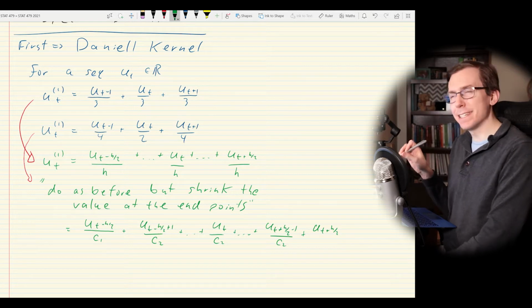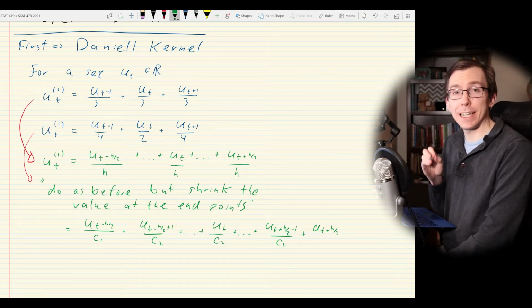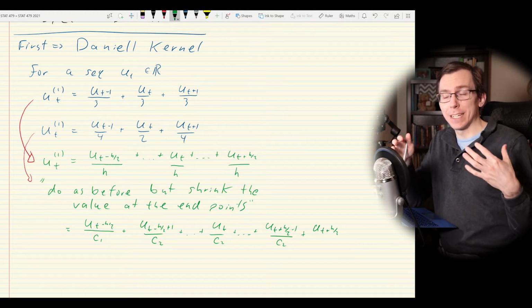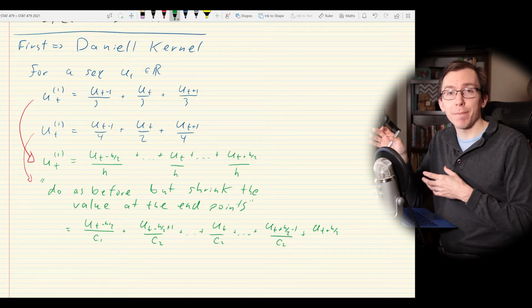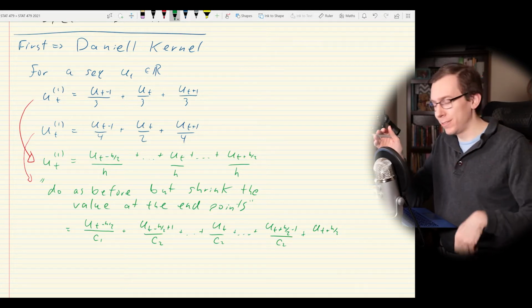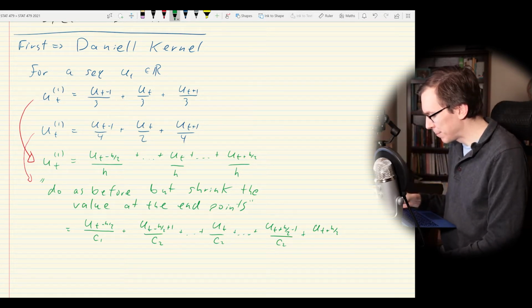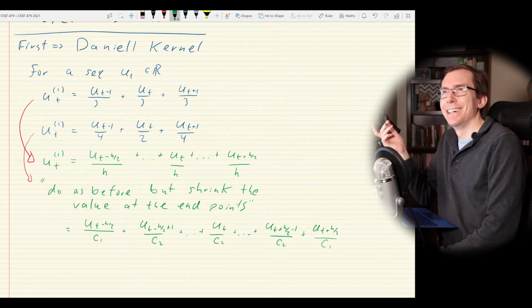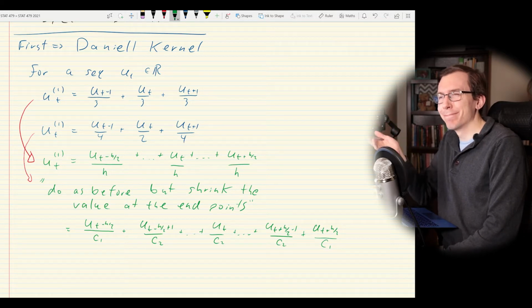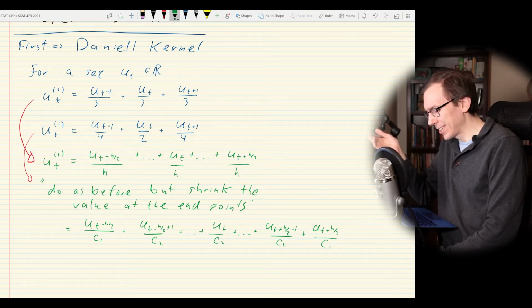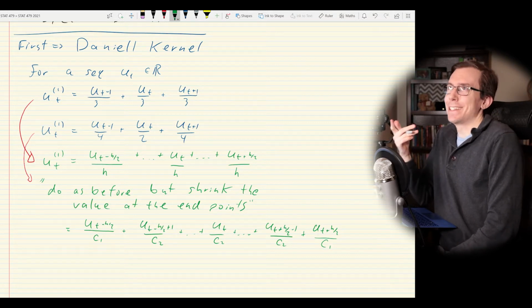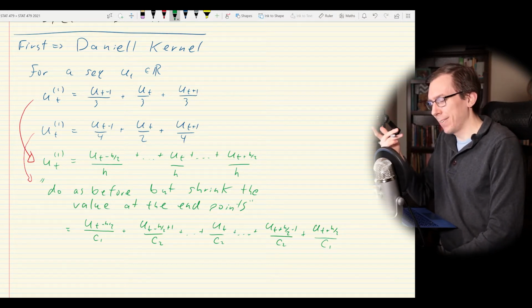I believe this is what's going on in R. We'll look at some examples. We can extract the Daniel kernel from some of the behind-the-scenes functions in R, so we'll plot some of these kernel functions just to get a sense of what they look like. But you always have to be a little careful because there are so many different ways you can initialize one of these things and code it up in R, and they're all going to do the same thing, which is smooth out the periodogram.